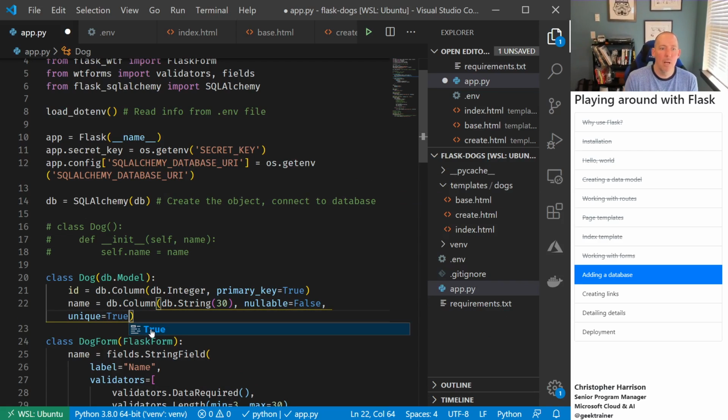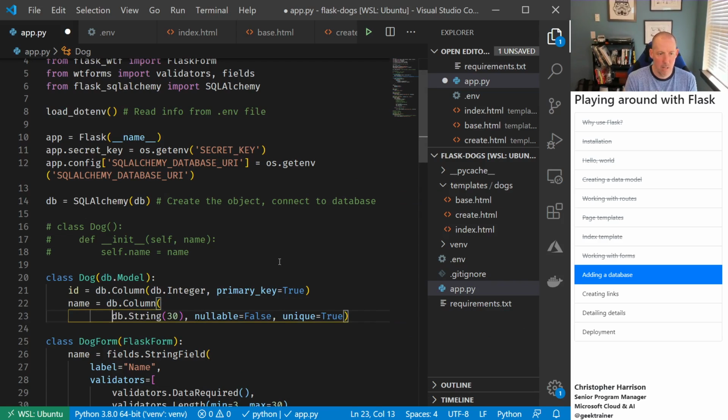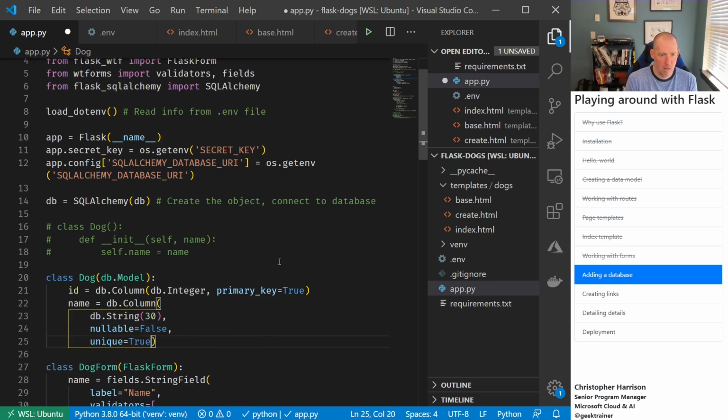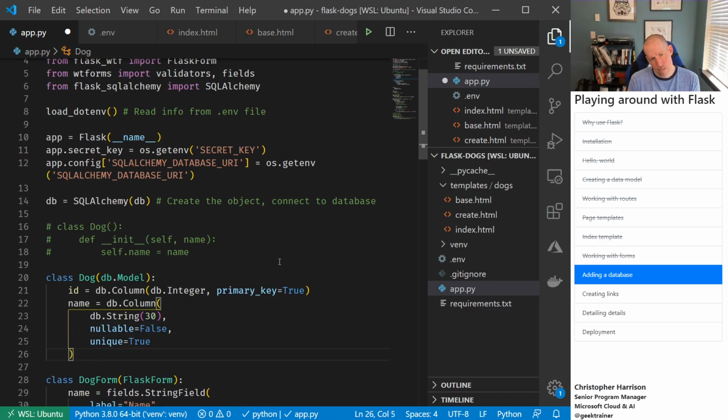Okay, cool. And just for readability, I don't know if that makes it more readable or not, and I'll leave it like that. Okay.